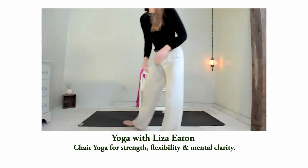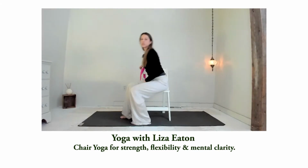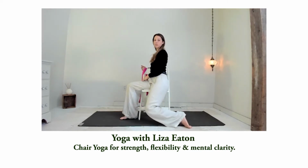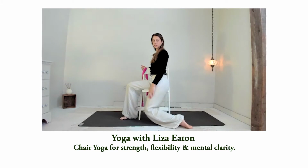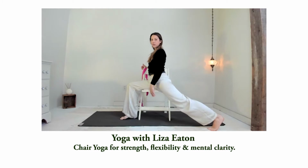See if you can see me a little bit better. Okay. So otherwise, you can swing this left leg back, and it might rest right here like this. The knee is just relaxing down, and it's gently opening the front of this thigh and the psoas. If it's comfortable for you to reach back through the leg, then you can do that as well.